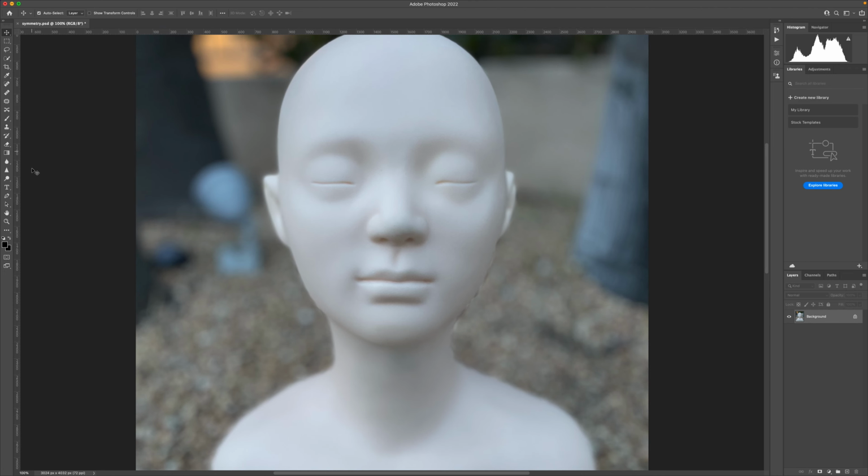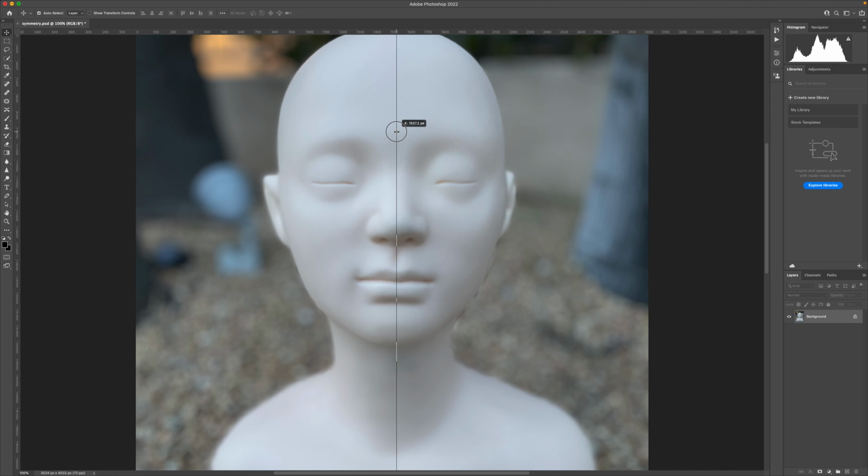I'm going to select the Move tool, which is the topmost tool on our toolbar. Shortcut is V to bring it up. Click into the ruler area and just drag out a line. I'm not letting go just yet. I just want to position it exactly in the center of the face. I'm using the center of the nose, right between the nostrils, and the center of the lips as my guides. Once I feel I'm pretty much in the center, I'm just going to let go, and here I have a selection. I'm going to zoom out, Command minus, twice, and now I have a pretty good selection.